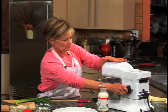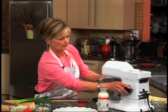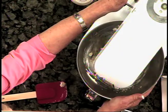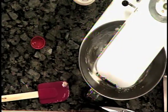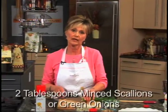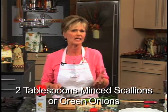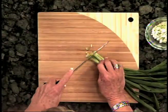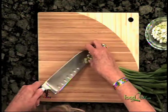I'm going to turn this on, get it mixed up really good. And while this is mixing and getting really good and creamy, I'm going to chop some onions. I've got a few chopped ahead right here, but it's just green onions or scallions. Just scallions is a fancy name for green onions. So I've chopped most all I need. Chop a few more here.